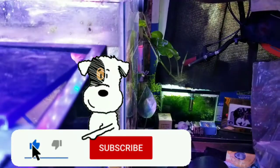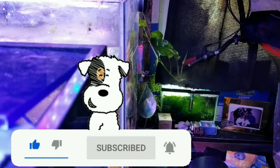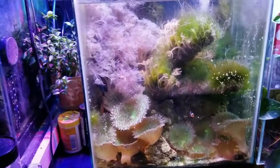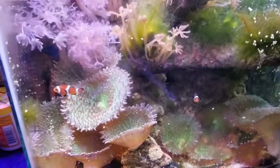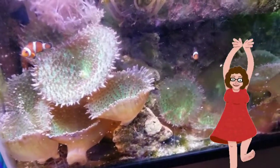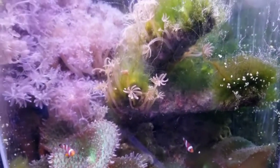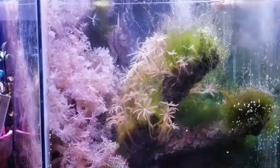Kind of gets me up close and personal with my fish. Now I'm not really worried about quarantining because this cube itself is actually a quarantine tank. Although I have my one spotted fish in here, my spotted cardinal kind of went on hiatus when he saw me messing around with the tank. So I'm happy that these guys can get a little time to themselves without being bullied. But where did he go? I'm sure he'll pop up once I leave the tank alone for a while.